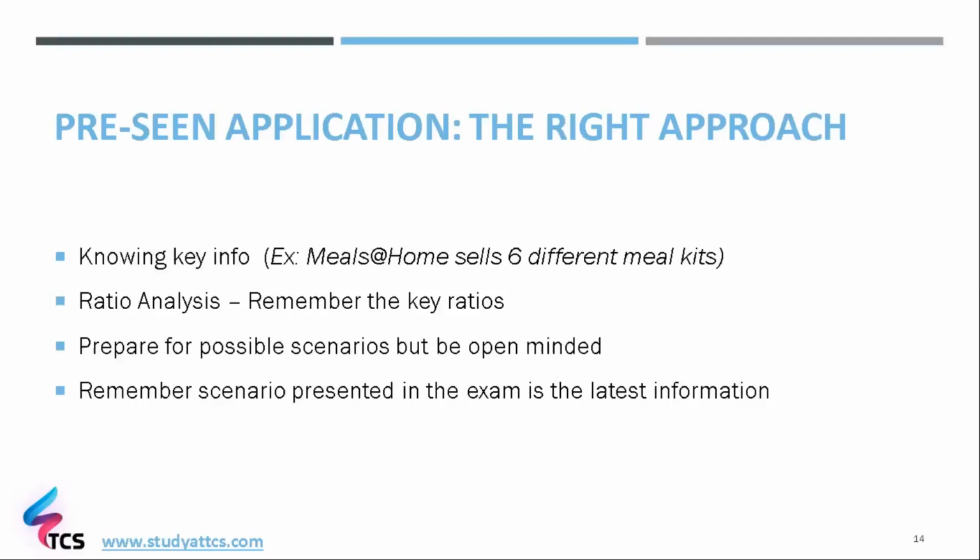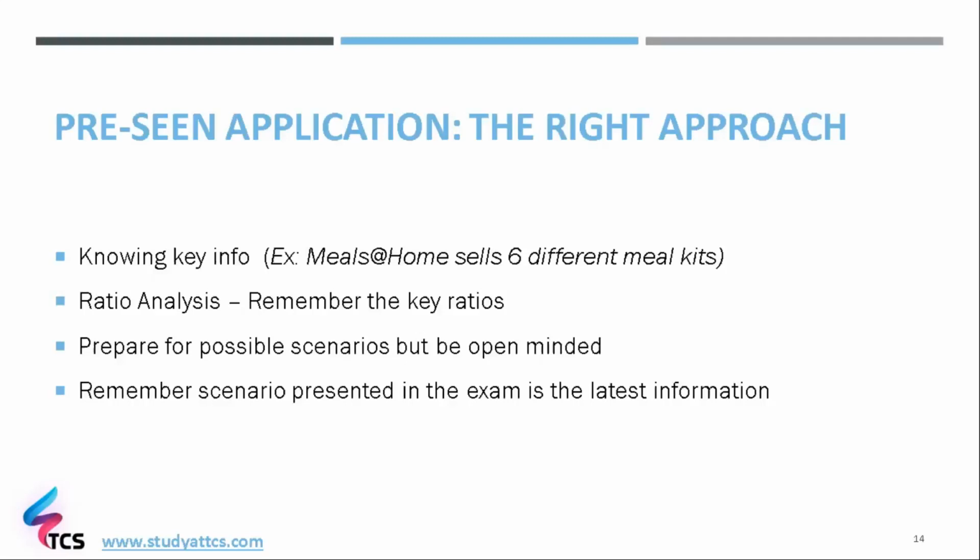And number 4 consists of financial information, or the SOPL, SOFP, and the statement of cash flows of Meals at Home. So there's a lot of information, as I told you earlier. So you need to figure out which of the information can be left out and which of the information are key with regards to your level of understanding about the company. So you need to know your key information.